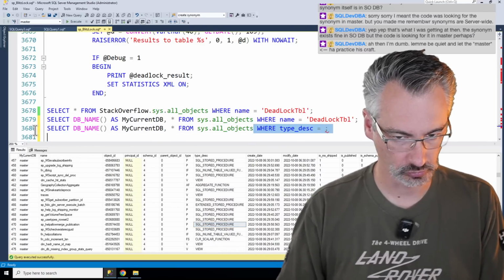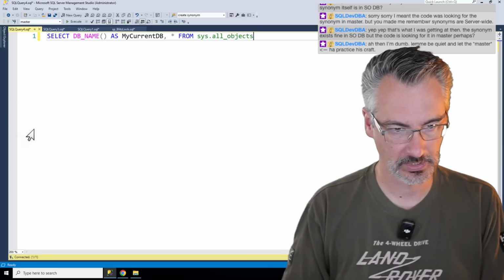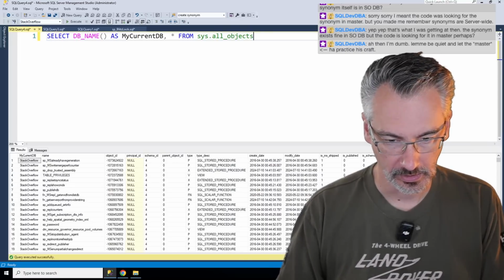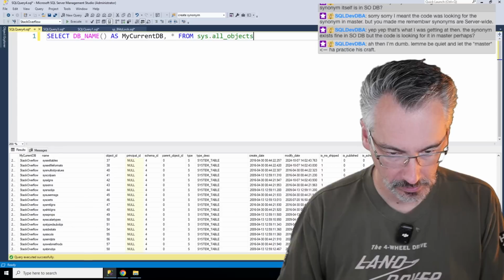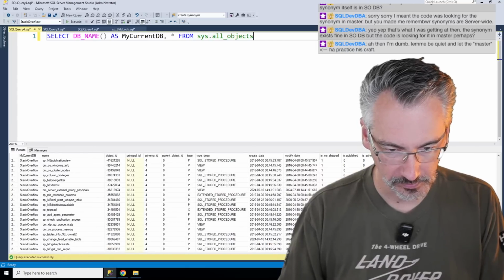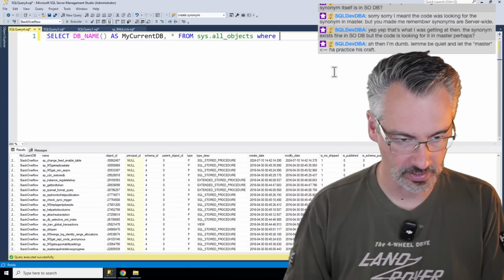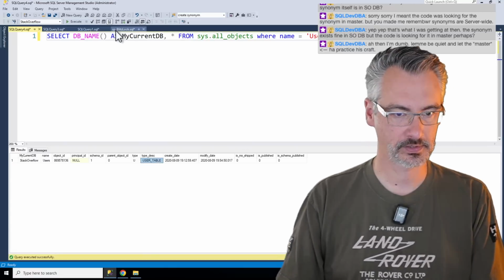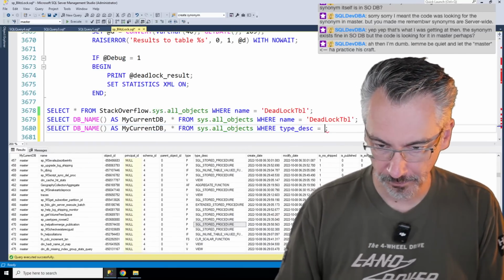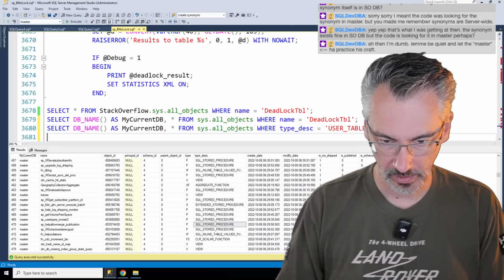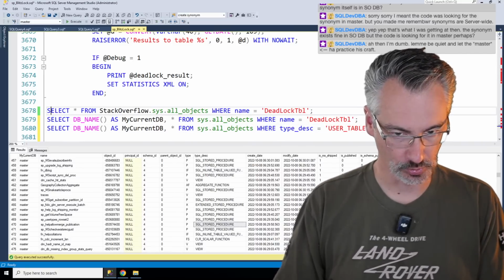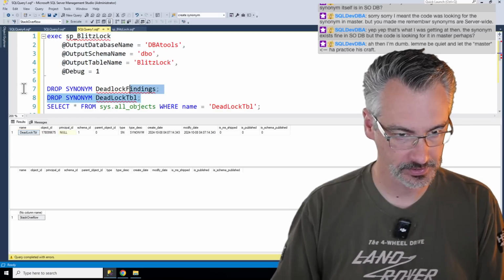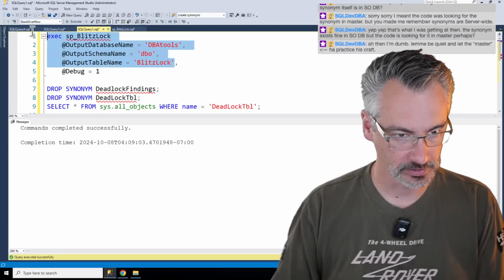Here we go. Switch over to Stack Overflow and then give me user tables. We'll say where name equals users. User table. Okay, perfect. Type desc equals user table. So let's execute that. Let's go look at SP Blitzlock, drop our synonyms, look at SP Blitzlock.